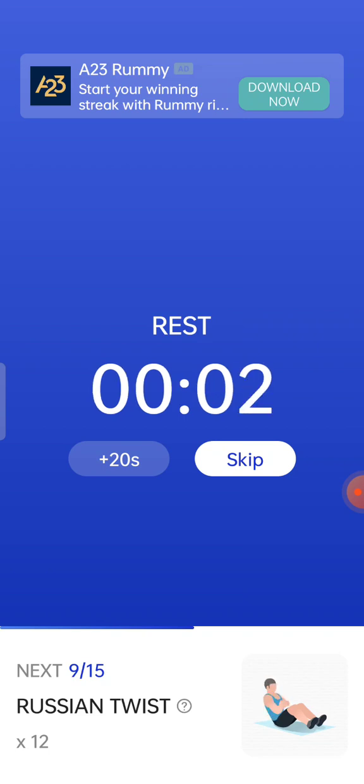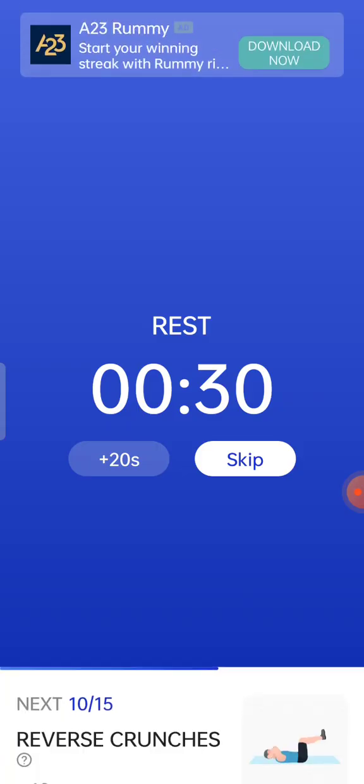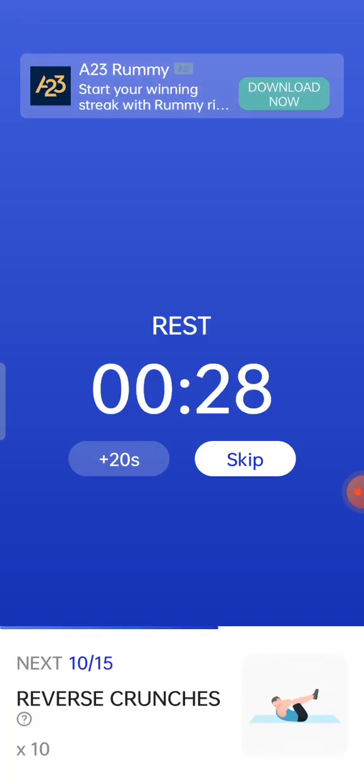Three, two, one, start. Do the exercise. 12, Russian twist. 6, each side. Breathe naturally. Take a rest. The next, 10, reverse crunches.